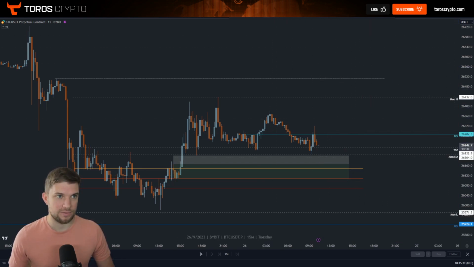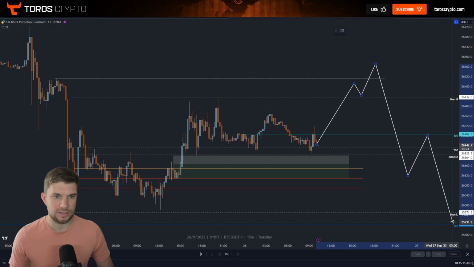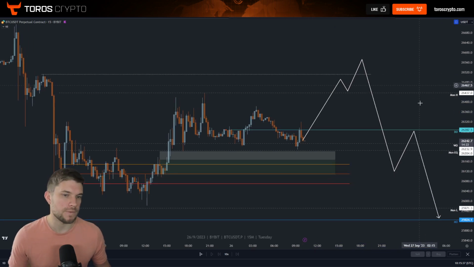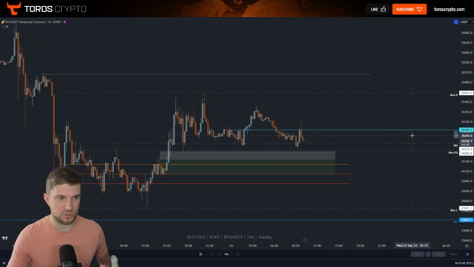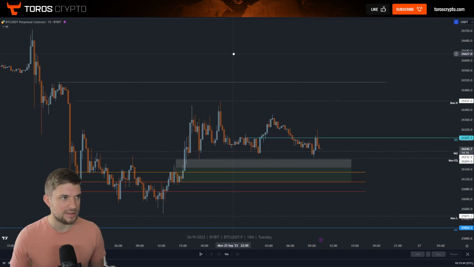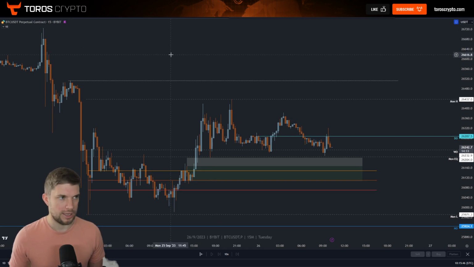And if we don't get down there, then it's kind of clear. You're looking for this, and then you're probably looking for a bounce here, and then maybe taking this out afterwards anyway. So those are your levels, right? It's relatively straightforward. There's nothing else to trade on this chart at this time.